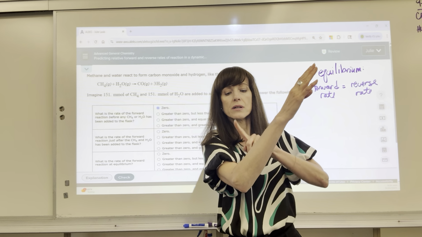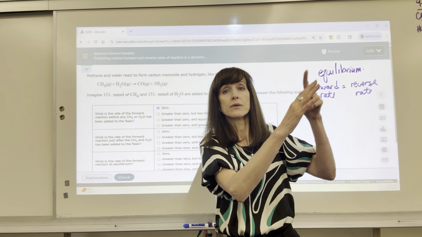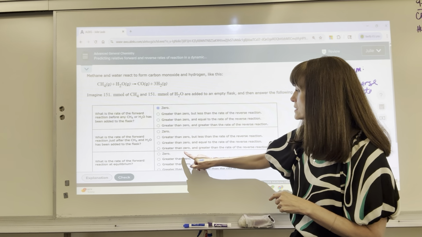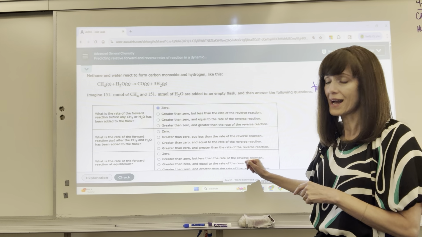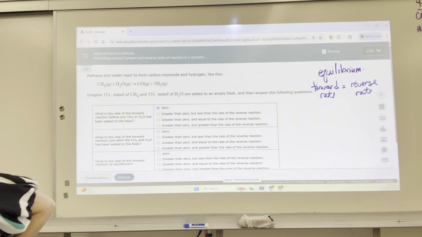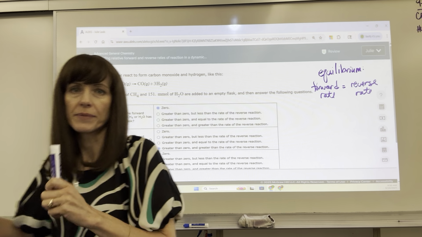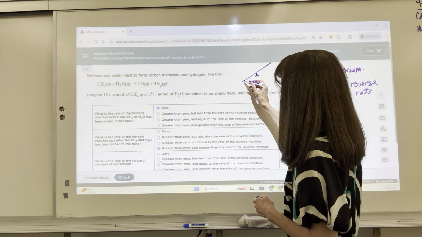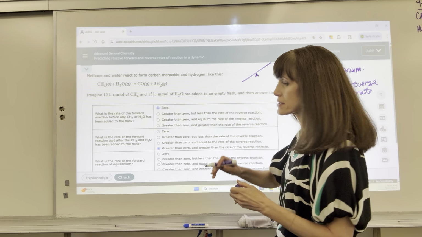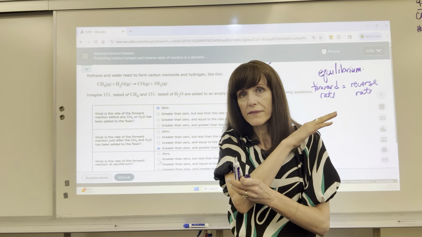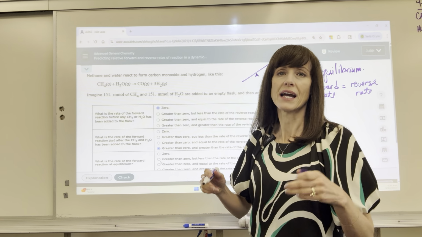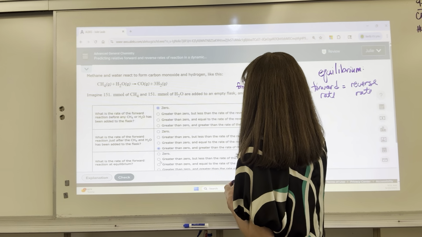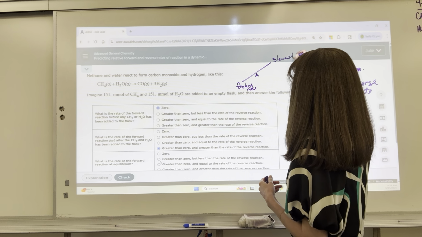This is your forward direction. Reactants to products is going to be much faster than the reverse. That's the products back to reactants. So your answer right here is going to be greater than 0 and greater than the reverse reaction. So my answer, in fact, I'll click it, is right here. Let me draw something for you. So if I do my little teeter-totter example, here I'm going to have a lot of collisions. So whichever side is lower, meaning you have more of that substance, more reactant, more product, is going to have the fastest rate. So when we're like this, that's going to be the fastest rate. And over here, this would be the slowest rate.